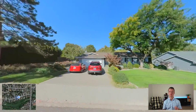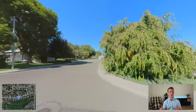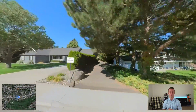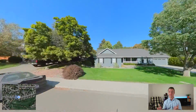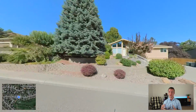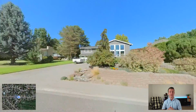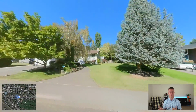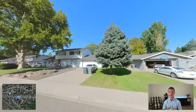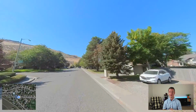Because of all those things we've talked about, the school districts, the location, the vicinity to the golf course, the parks, the home size, Meadow Springs is quite a popular spot to move to, and a place that people do like to live in and is a very well-known neighborhood and community in the area. So if you're looking to move there, definitely you'll want to be on top of it as far as knowing which neighborhoods you like and being prepared, so that if something comes up you really like, you have the ability to make a good offer right out of the gate, because there are probably other people waiting in the wings for something to come up in that area that they like.